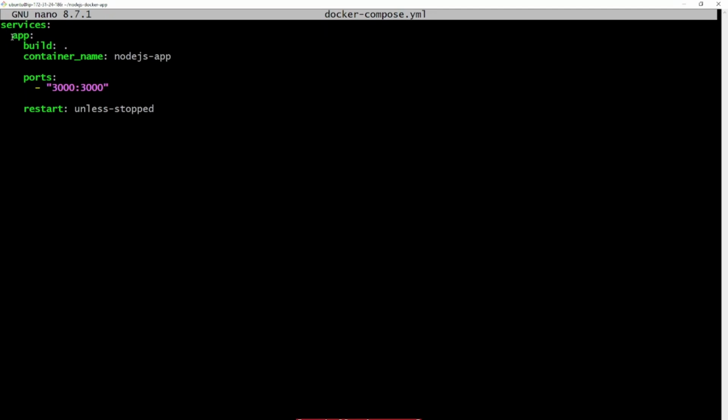Now for this app service, let's see what we want to do. The next command after this is the build. So we have a build, and then we have a dot here. What that means is: look inside our current directory and then build an image using a Dockerfile. When you do ls in this directory, you see a Dockerfile.